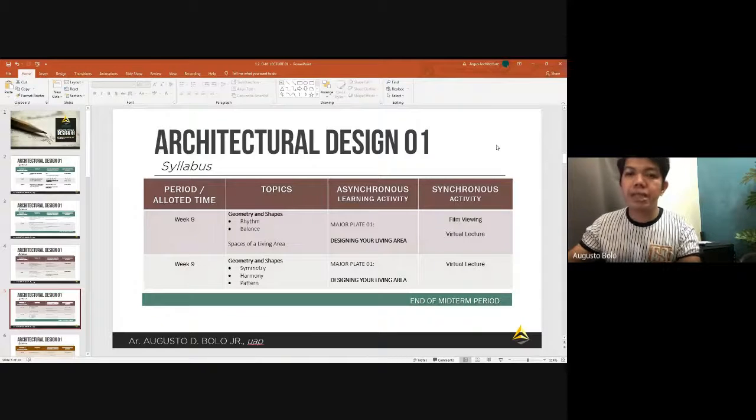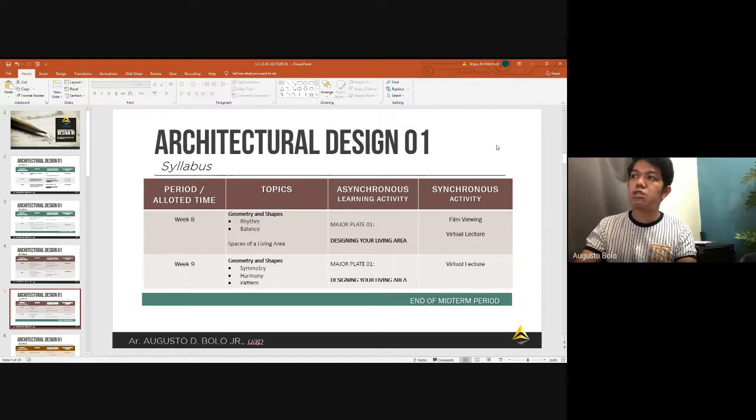What is a major plate? In other departments, other subjects, other courses, there is a major examination. Here, the major plate for Archie is where the heaviest weight on the grading system lies. I will be showing you the grading system later on. So this is what we will study and focus on, by the way, because this is where the major points on your grades are.